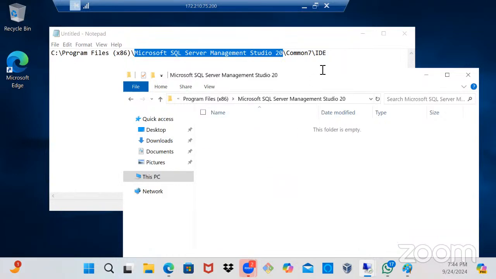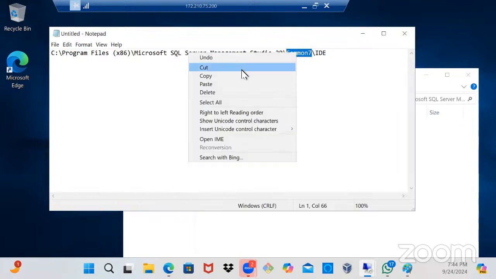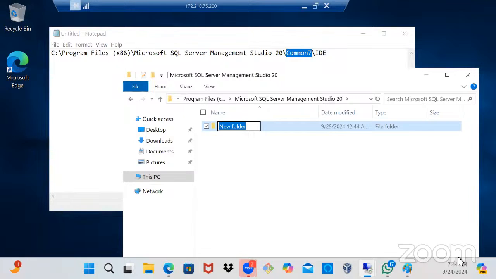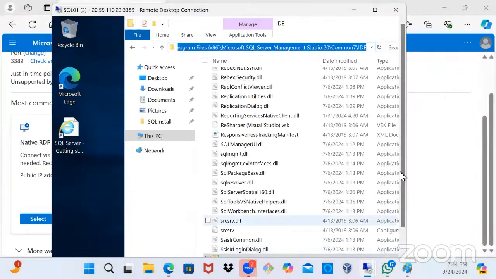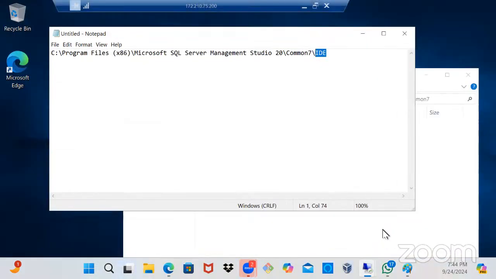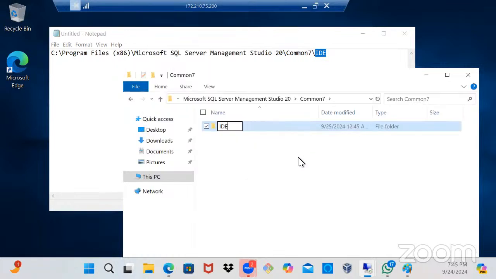When you do that, open it up because the next one you're going to create is called Common 7. You create another folder, call it Common 7. You open it. The next one you want to create is what? IDE. But before I create it, let me confirm. Okay, yes, there's a folder called IDE. It's inside IDE that you have all of those things. Minimize it, open SQL Server 02, go to that remaining place, create a new folder, call it IDE. So this is where you have to copy everything into.